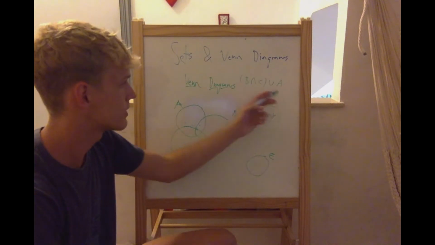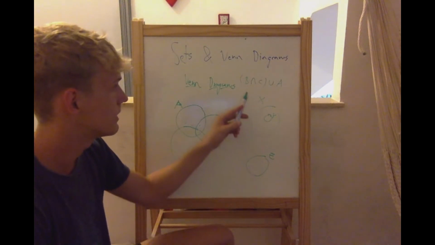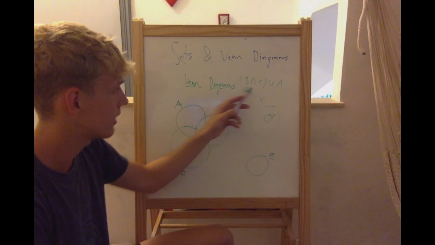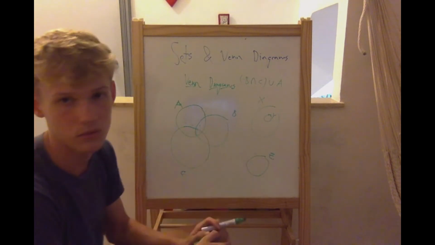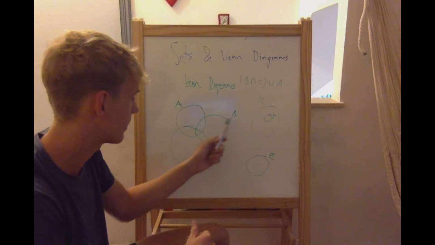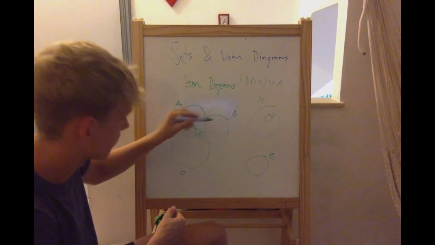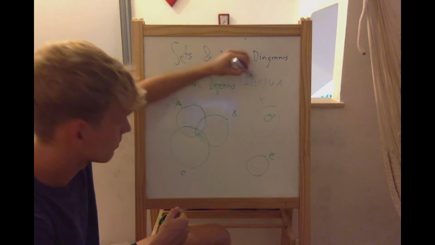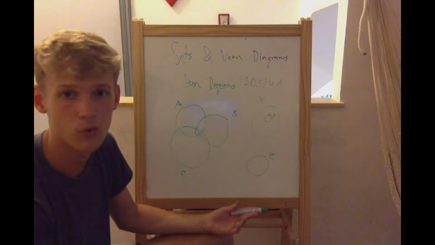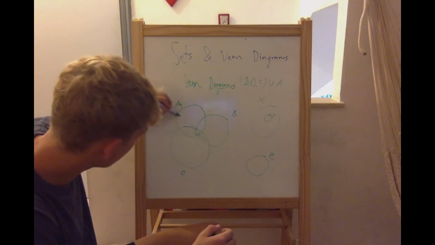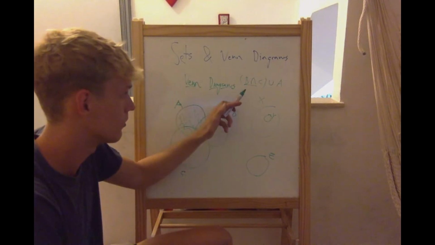Over here, I've got a slightly more complicated one, but it's definitely doable. So reading through it, that says B and C or A. So we'll go through this step by step. B and C. So that is this part in here. So we've got that bit. That bit is all done. Now, or A, that just means or A. So we can shade everything in A as well. And that gives us our final answer for B and C or A.